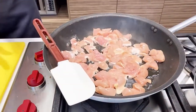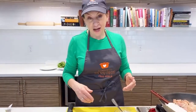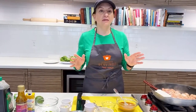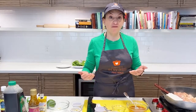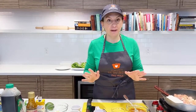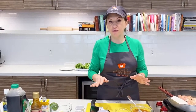That sauce will be ready to go once the chicken is done. The other ingredients that go into this are super simple — it's some garlic, the sauce, and some cashews. This dish is always on menus as chicken and cashews, but you could also leave the nuts out if you have a nut allergy at home. You could use peanuts if those are more available or affordable — cashews can be expensive sometimes, and peanuts would be absolutely delicious in this. You could also sprinkle some sunflower seeds on at the end if you want that crunch without nuts. Super versatile dish.